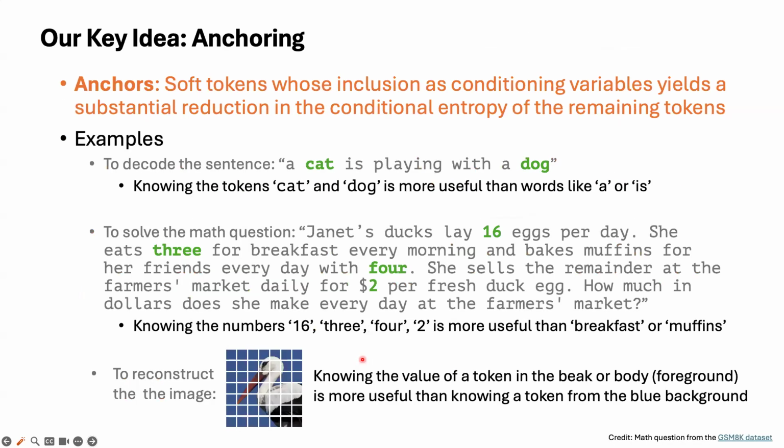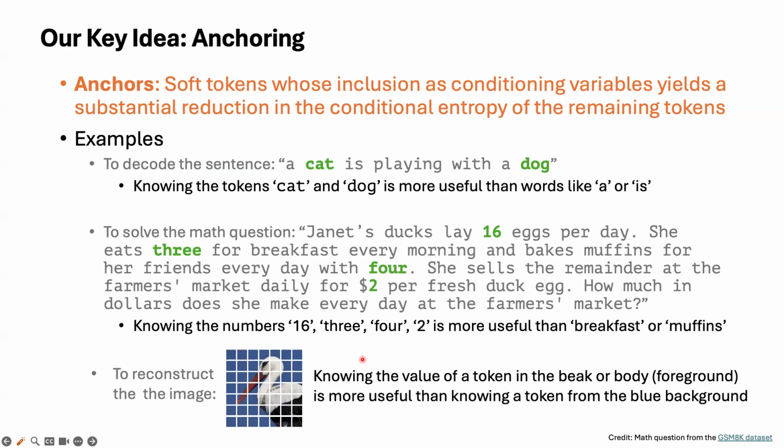So today's talk is going to be about a simple idea called anchoring, which we have developed. Instead of giving you the definition, I'll tell you intuitively what it is. Look at the sentence: a cat is playing with a dog. Suppose that you are given a hint and somebody is willing to reveal a couple of words. Which of these words will be most useful to you to figure out the rest of the sentence? If I told you the words a and is, it's not that useful. But if I told you cat and dog, it's much more useful in trying to infill everything else.